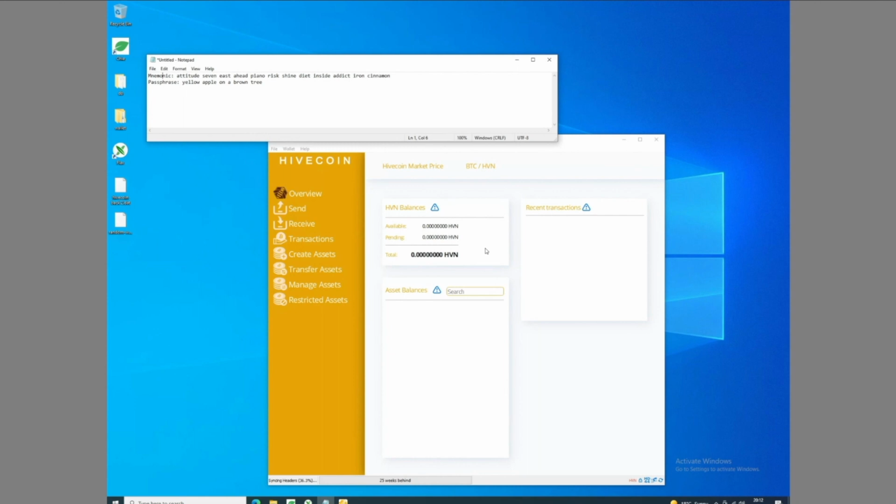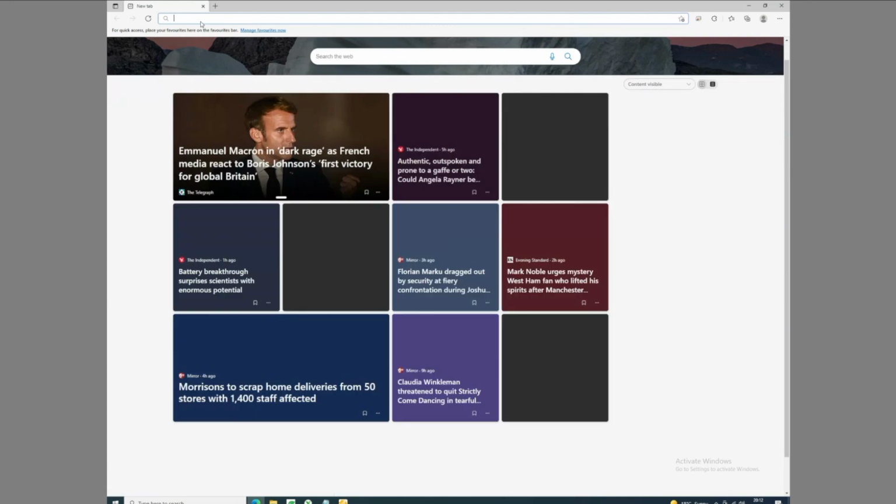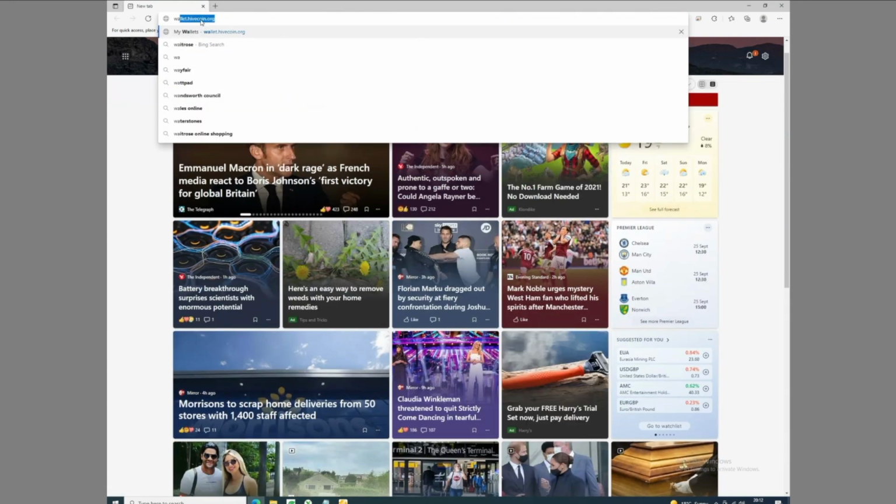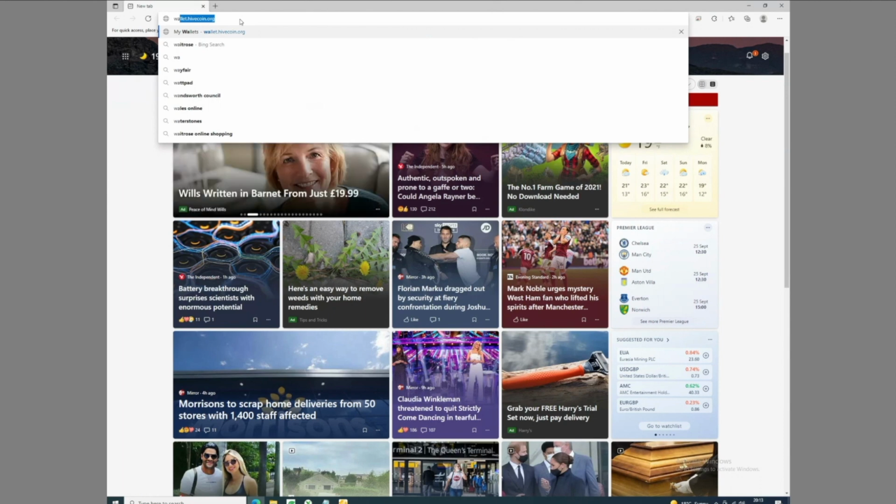Let's assume you've mined some coins, you've got 4 tokens for example on this wallet, and you want to purge the entire machine. So you want a new copy of Windows, and then you want to reinstall the wallet. In the meantime, while you're reinstalling everything, let's assume you want access to your wallet just to check your balance or do an emergency transfer. What you can do, you've got the option of accessing a web wallet, and you can do that by going to wallet.hivecoin.org from a PC, laptop or mobile device.